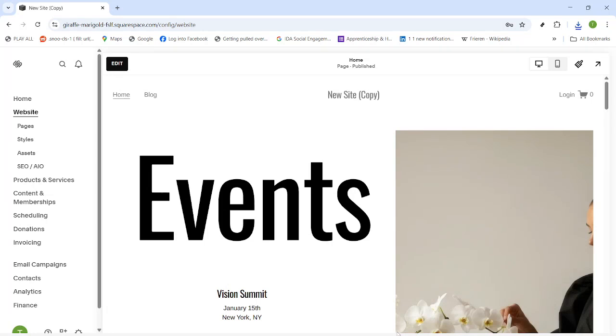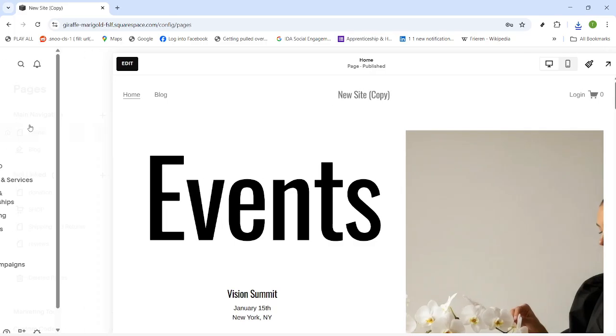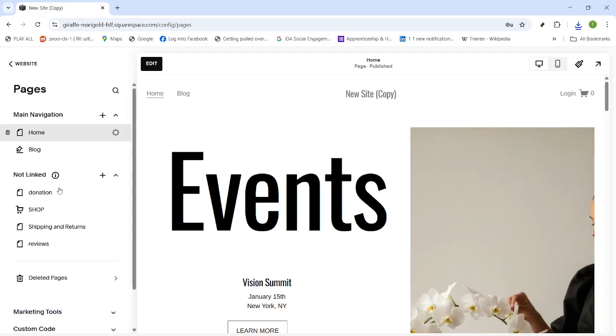In today's video, I'm going to teach you how to add a lightbox to images and galleries in Squarespace. A lightbox is a simple, elegant way to let visitors click an image and see it enlarged in a sleek overlay without leaving the page. It's great for portfolios, product shots, or any place where detail matters. Let's walk through the exact workflow so you can set it up quickly and confidently.